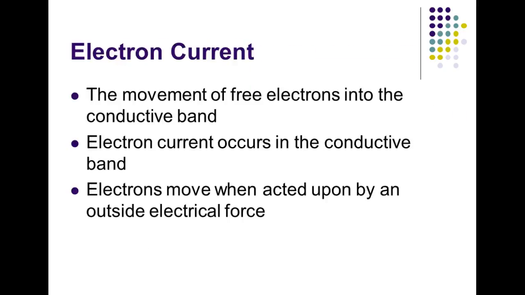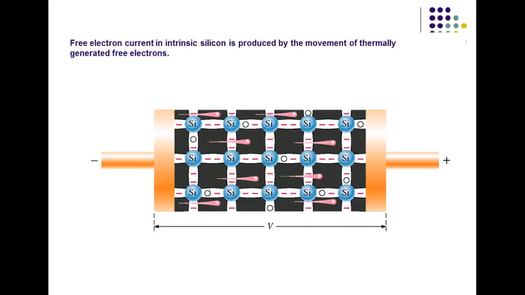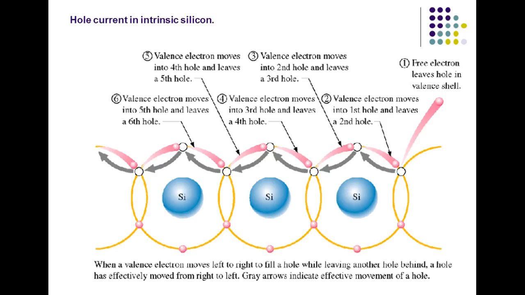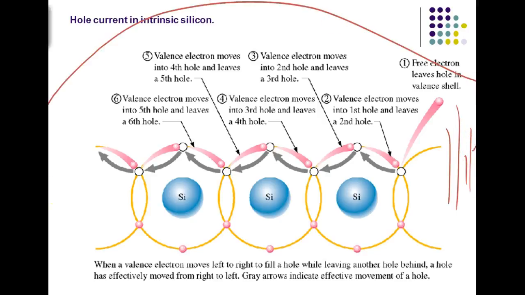And I think we got a thing here that kind of shows you what's going on. I like this. So what happens when we got a conductor? It doesn't make any difference if it's a conductor or anything. When I come over here and put a potential on this thing, let's say a big negative and a positive over on this side, then that negative is going to bump an electron into the conduction band, right? And it's going to move.